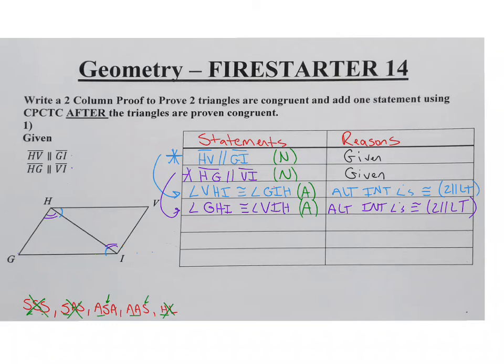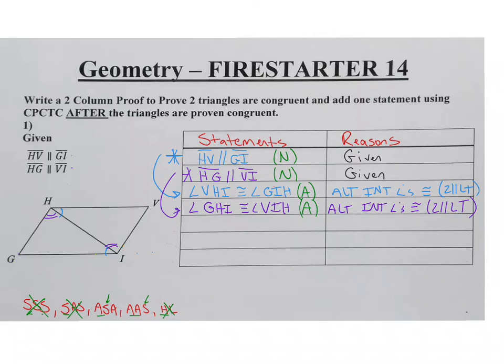And I already used both givens. Notice the first given gave me the first angle statement. The second given gave me the second angle statement. So I need to either use those givens again, which for right now, parallel lines do not usually lead to sides being congruent. What I need to figure out is, is there any way that I can just look at the picture and use a side statement?